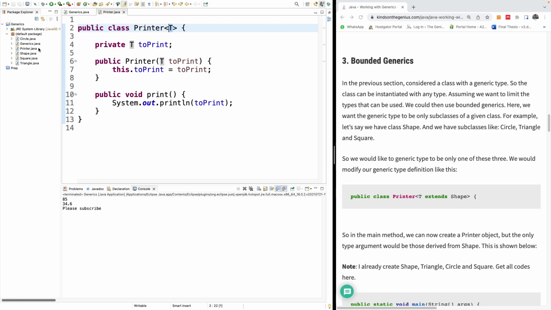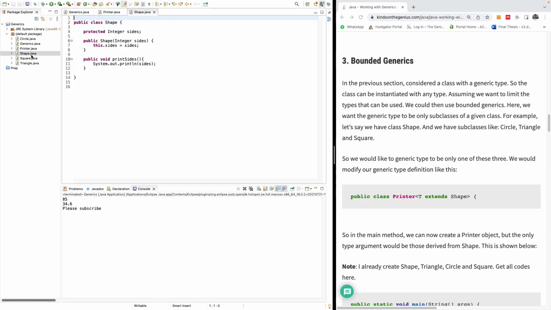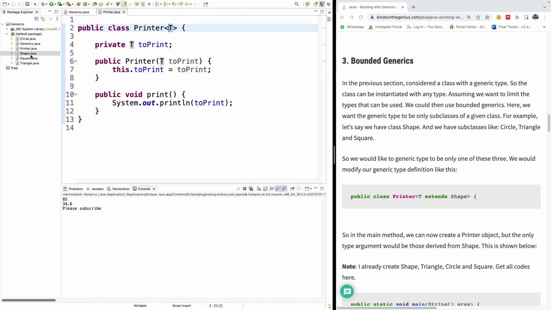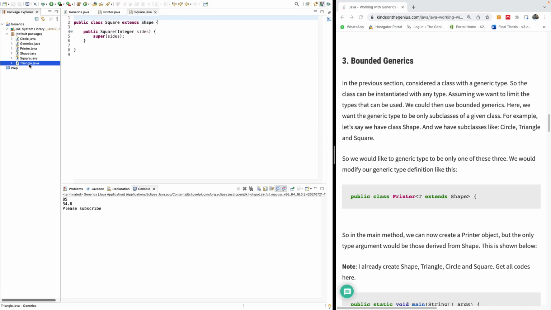So what this means is, let's take, for instance, we want to create a printer that prints only objects that derive from shape. If I go to shape, I created this class Shape. This is a shape that has an integer size. It can also print the size. Now, if you go to square, we have Square right here, and we also have Triangle and Circle.